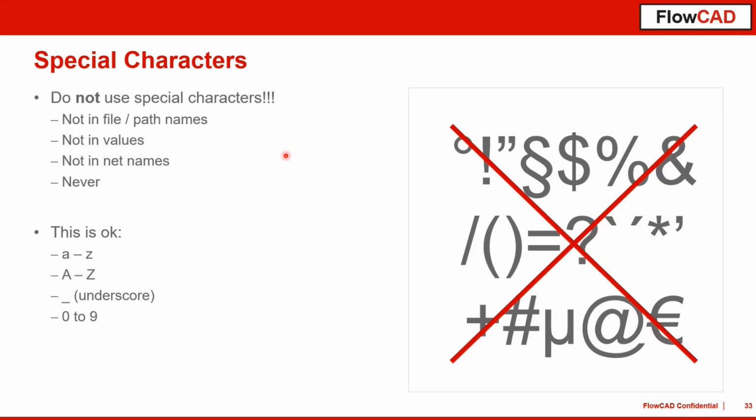Please do not use special characters. We have so many cases on the hotline with a space or something inside of a path name or inside of a value or something like this, and this leads to strange effects inside the tool sooner or later. So for example, which is quite frequently happening in the last time, is that these InDesign analysis flows are not working. So impedance analysis, something like this. These flows really don't like special characters in the path or in the file names.